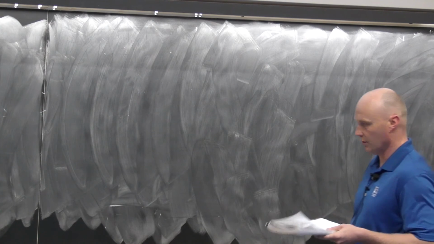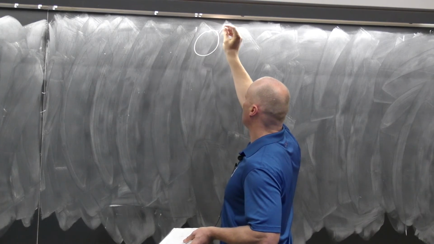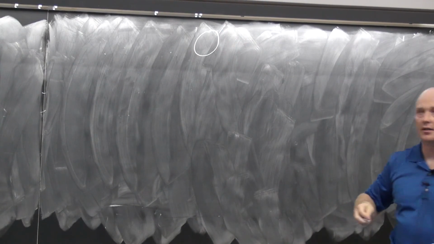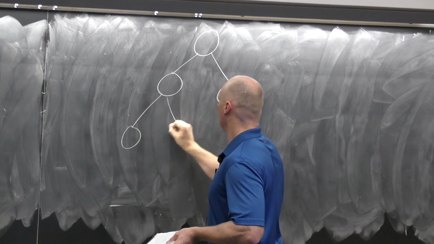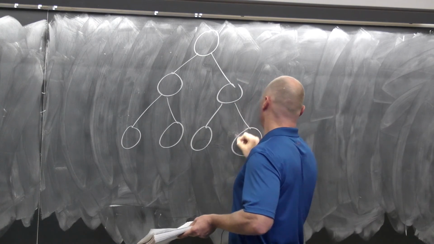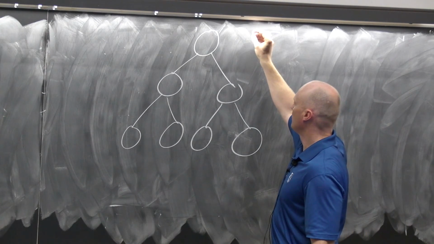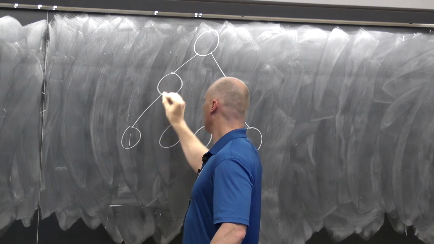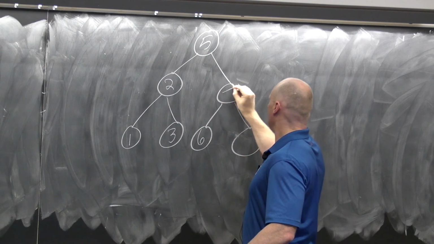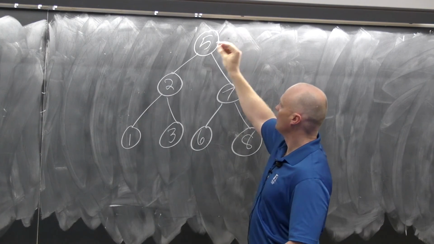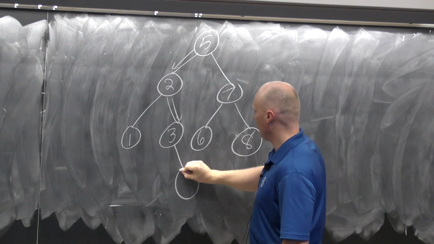So we're going to use a credit scheme. Each time we call add or remove, we start with an empty tree, but then as we build it, as we add a node, let's see, if we add 4, it's less than 5, so we go here. It's greater than 2, we go here, and it's greater than 3, so we add it here.